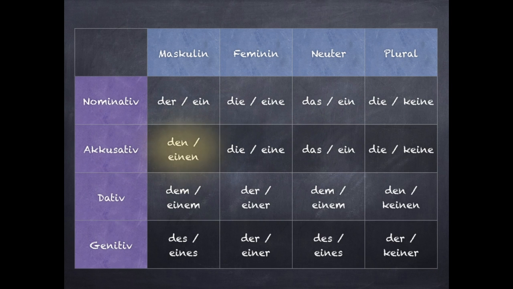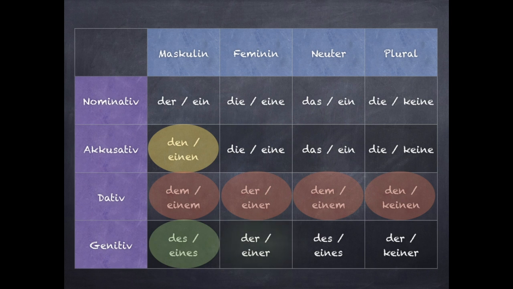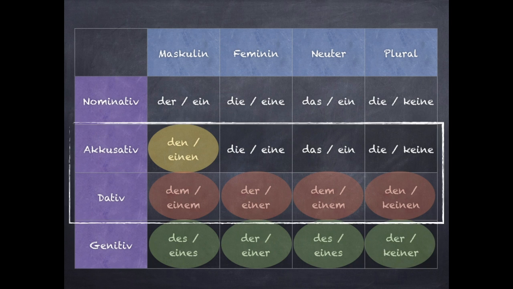And then of course know your articles, because if you don't know your articles, then you're not applying the changes, and then you also can't really do the contractions correctly. And the good thing is with the contractions, they're only occurring really with the accusative and the dative cases. So you really need to know only those two. But of course, the genitive should not be forgotten as it is oftentimes. All right, so let's look at the first contraction.